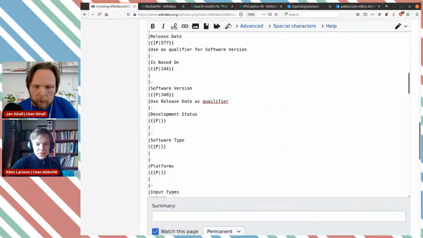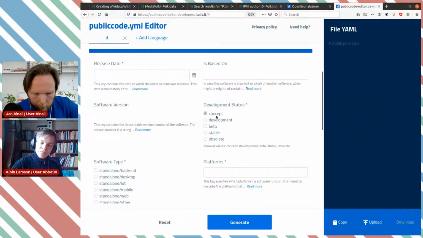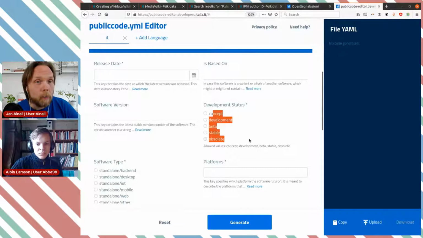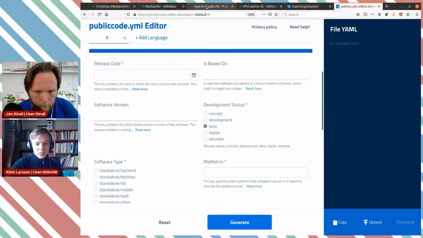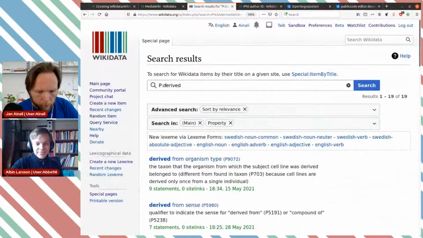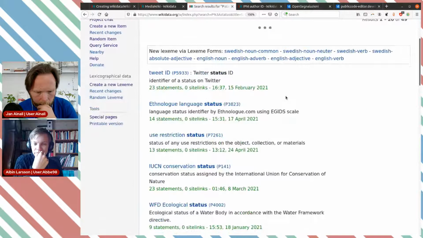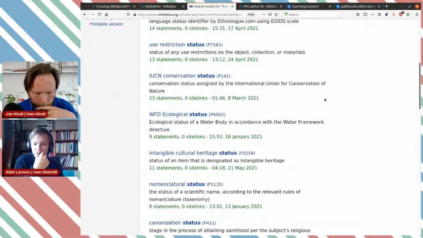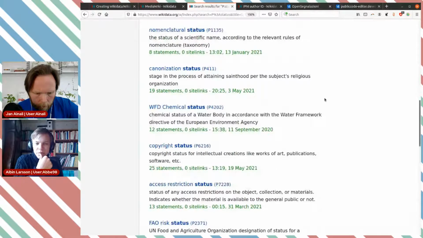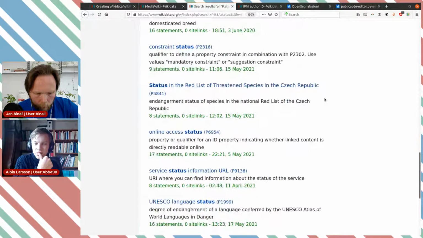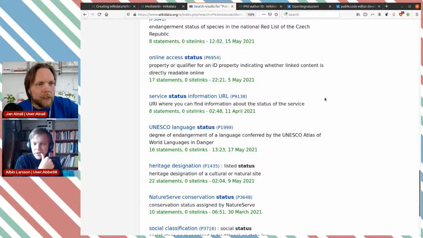Development status. So this one is like these 5. And of course, these could have items. Probably already do. At least beta, I think. But I'm not sure if we have a property. It seems like something that is tricky to model in Wikidata. Yeah, let's see if there's something like status. Can we think of some famous software that is in beta? VCQS? Wikimedia Commons Query Servers?